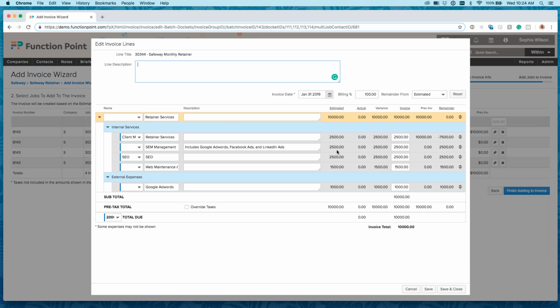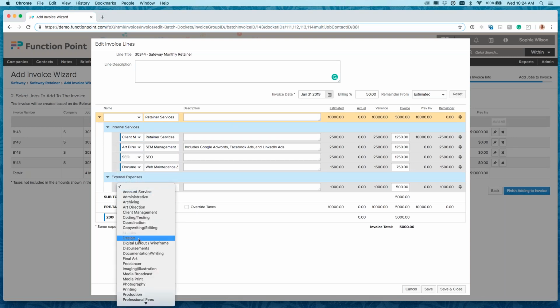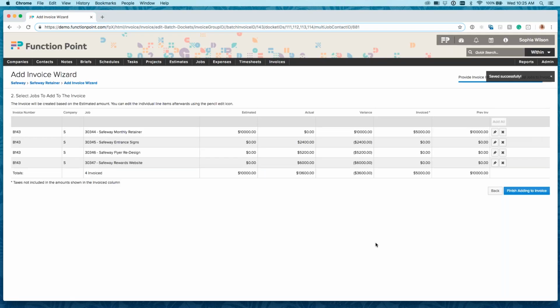Maybe for some reason, in today's example, we want to only invoice for 50% of the estimated amount. So we're not going to invoice for that full $10,000. I actually want to make sure that we're only going to invoice for $5,000 of it. You can go ahead and make those changes as you need. Again, just for the accounting package, I need these filled in. You can come in here and make those edits. Similar to those single invoice pages, we can override everything as we need. We can go ahead and click based off of actuals, which of course will clear it all out. I'm going to click on the estimated amount, which is again pulling 50% off that estimated amount for us, totaling that $5,000. Whenever you're ready, you can click Save and Close.